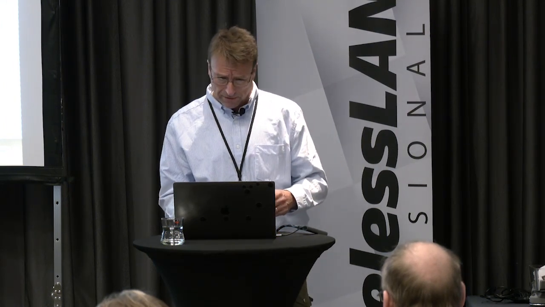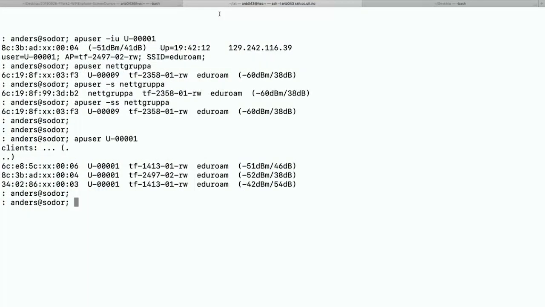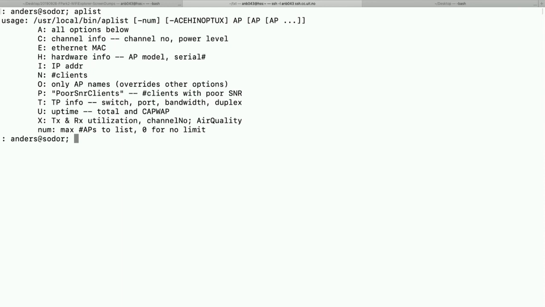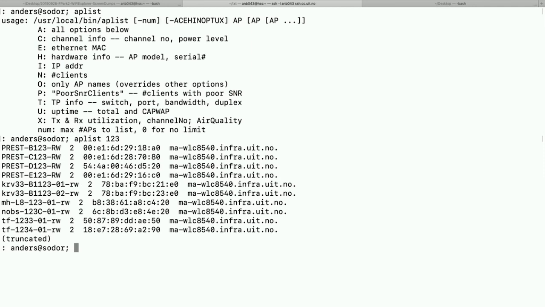You can see this if I blow it up. You can see it even better. Now, the first tool is to list APs. And there's a number of options. I'll show them each. First, if you start with no options, it will show you the APs with a name that matches the string. And here you can see there's a number of them. I should point out that our APs are named geographically. So the first part of the name is which building it's in. Second part is room number, and then there's mostly a sequence number within that room.